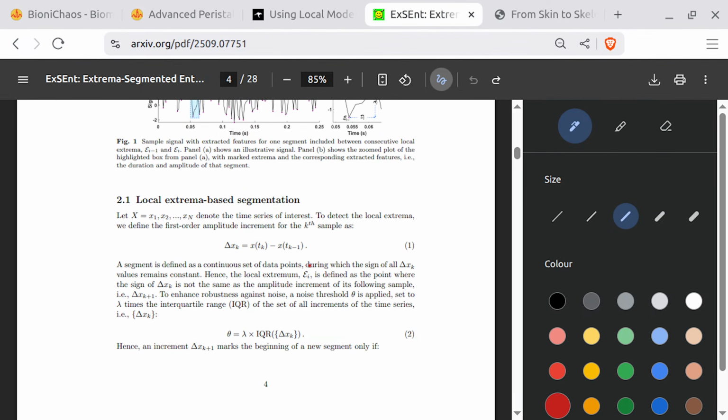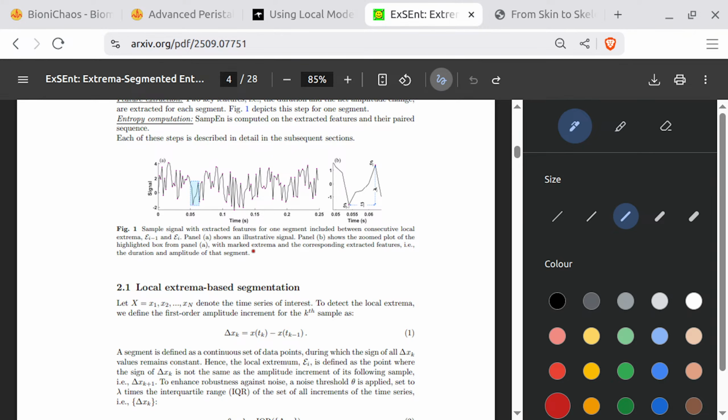This is English. But no, it is not English. If you get a bunch of equations, I couldn't even get past the abstract of the paper. I couldn't understand. Does anyone know what extrema is? What's extrema?